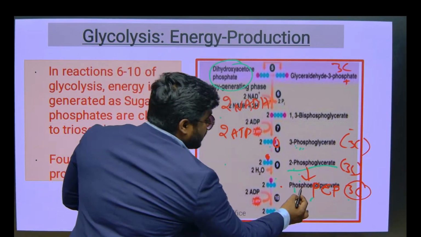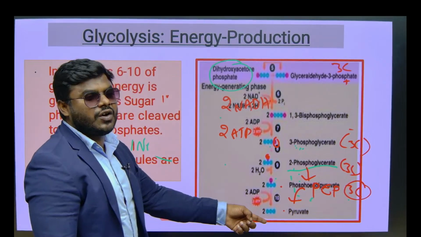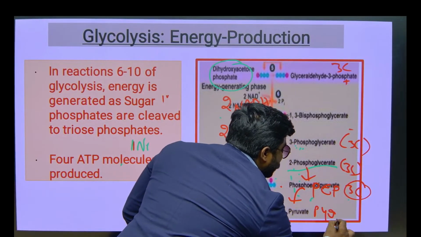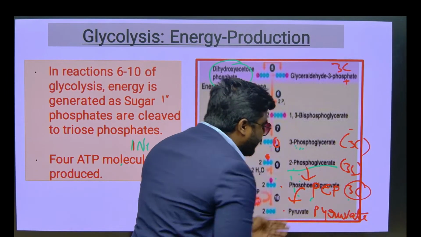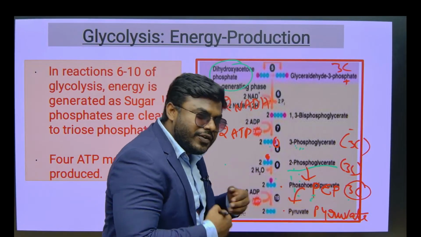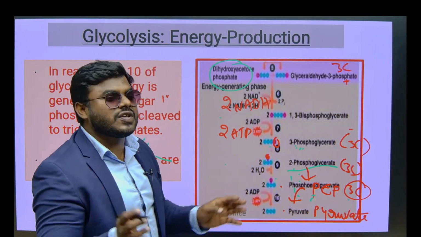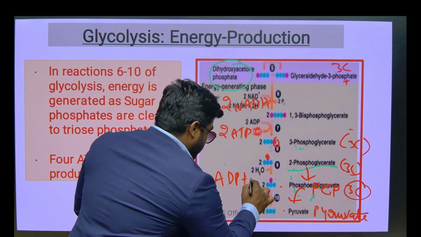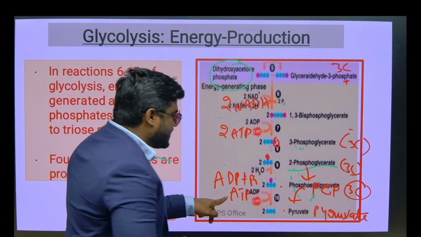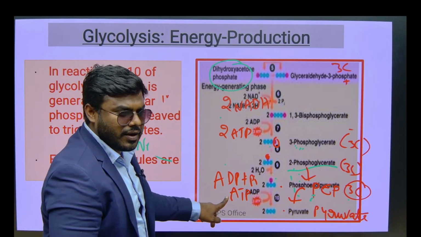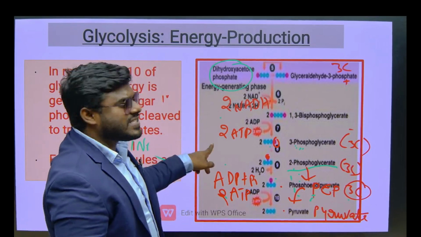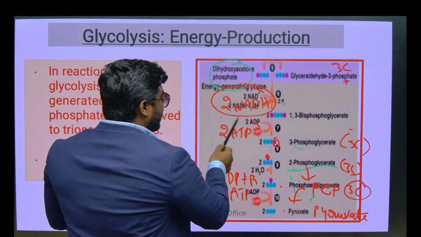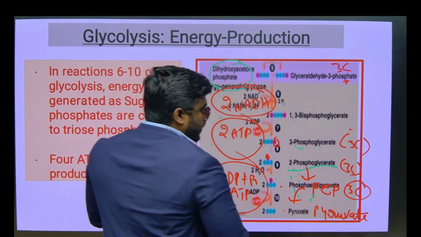Now, 2 molecules of phosphoenol pyruvate converted into 2 molecules of pyruvate. What is the difference between phosphoenol pyruvate and pyruvate? Only difference is the phosphate group. So it will lose the phosphate group, and someone has to accept that phosphate. ADP will accept. We get ATP. Can I say I'll get 2 ATP? Yes. So can I conclude? In the 6th step of glycolysis, I get 2 NADH. In the 7th step and 10th step, I get 2 ATP each.